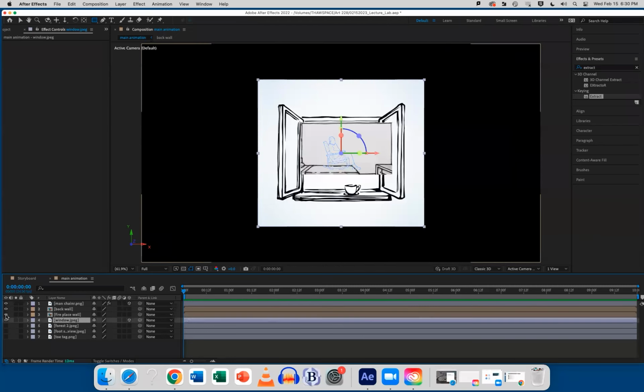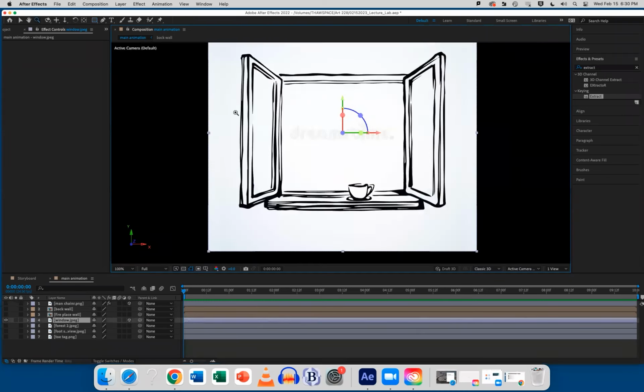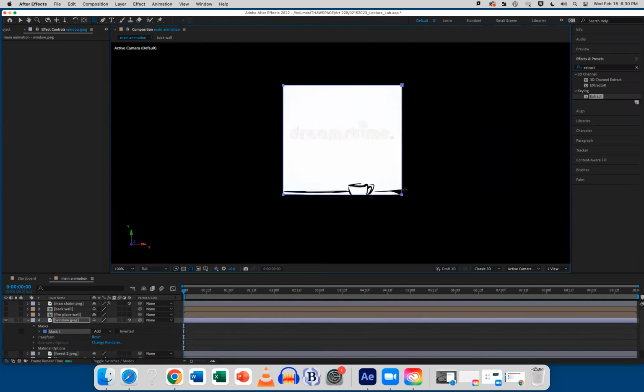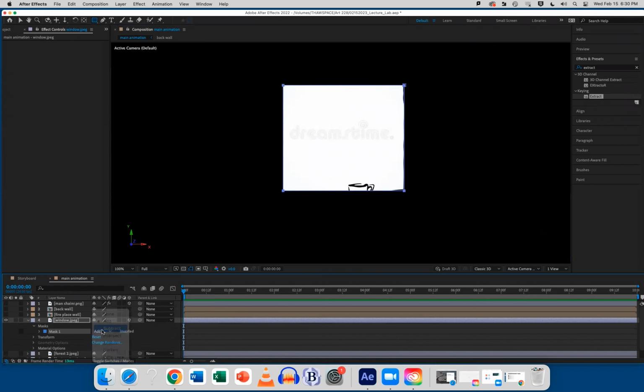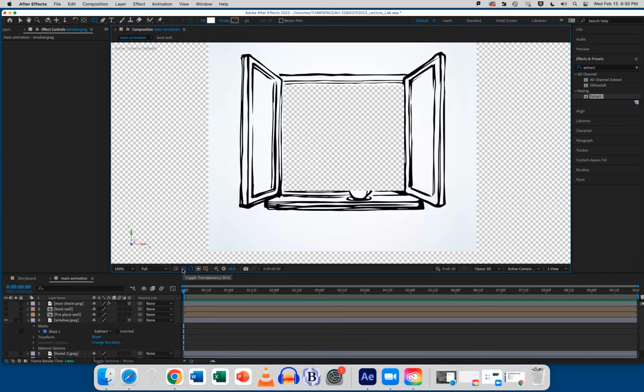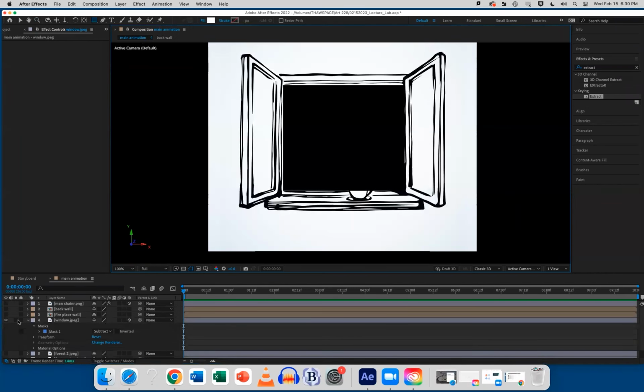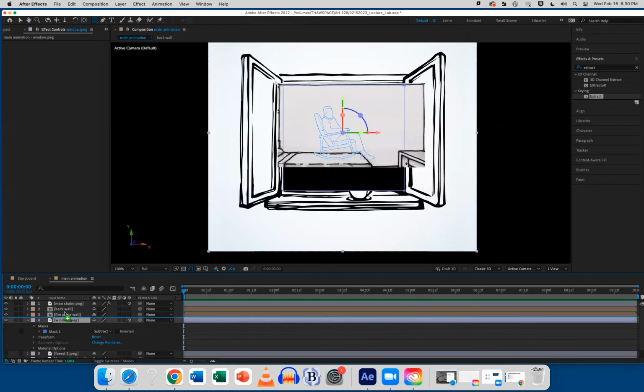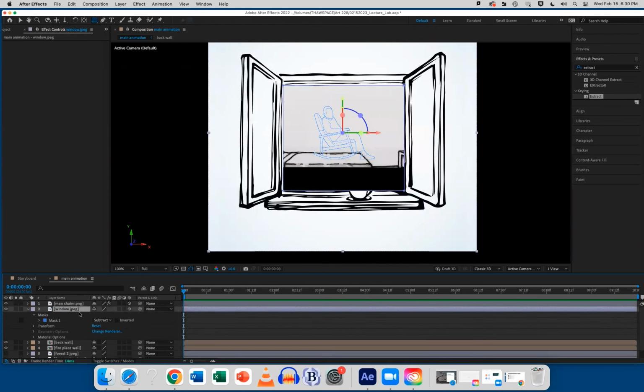Here's my window. Let me hide what's above it so I can see it more accurately. I want this to be negative space in front of the window. So I'm going to mask that out. And I'll choose subtract. If I click my alpha right here, that's all see-through. So that's working the way I want it. There's my window for the back wall. And it's 3D enabled. Okay.